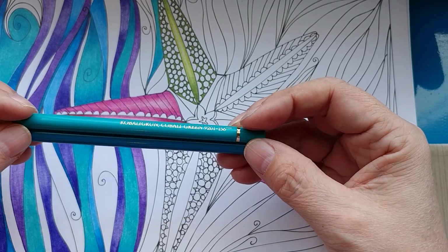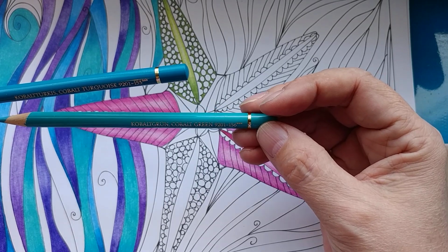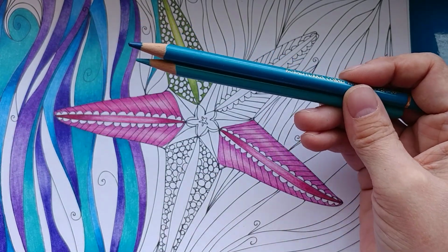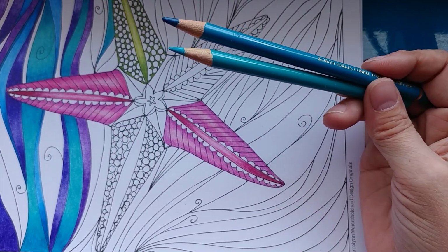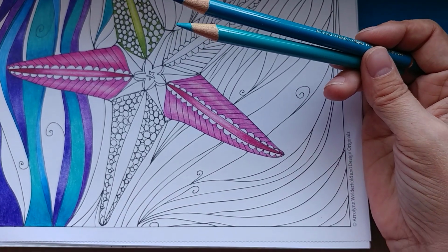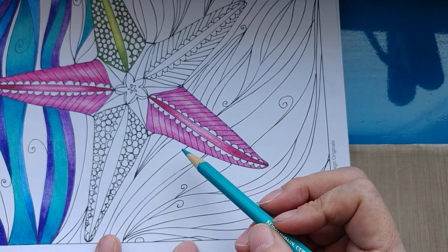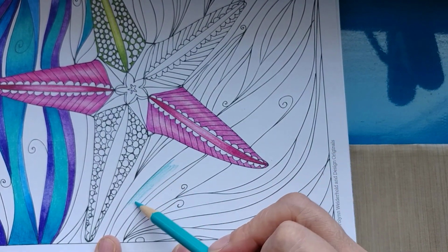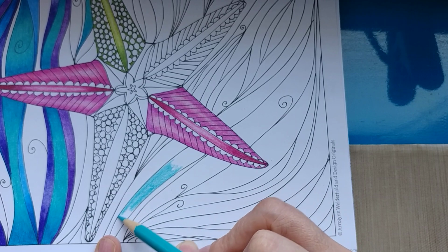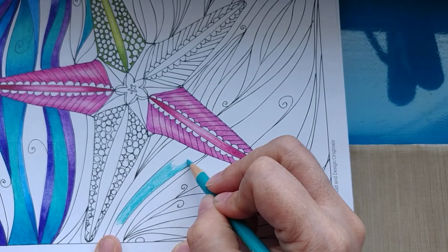But anyway, I am using cobalt turquoise 153 and cobalt green 156. The thing you want to do here is get two colors that you know are going to go well together. And I am picking colors that were used in my other pages so that these all will go together as one. You know, they're cohesive. So I'll start with this right through here. I'm just going to pick an area, and I'm going to color this. Now, I do it the same for all the colors, and the ones I picked all turn out about the same. It's the same technique.